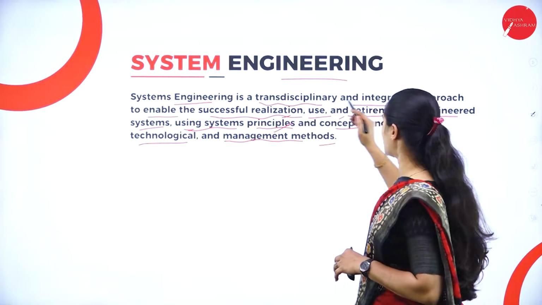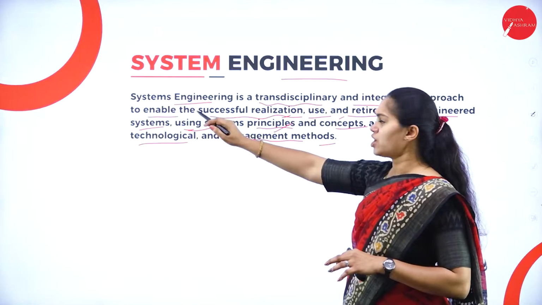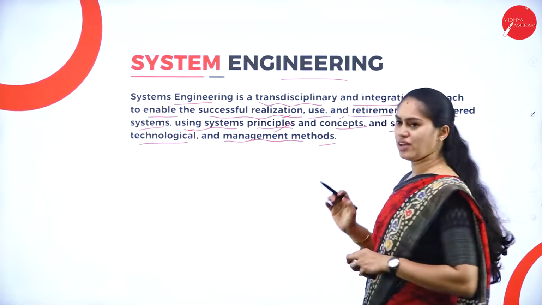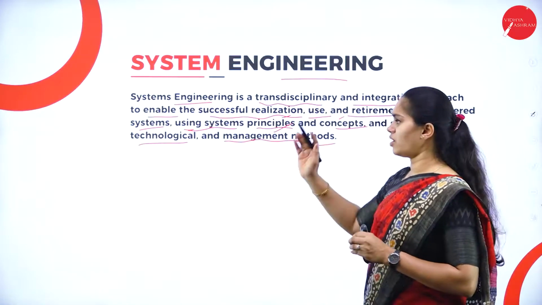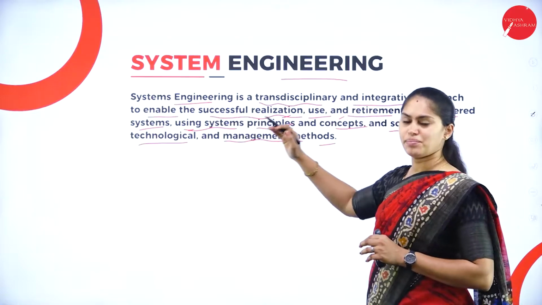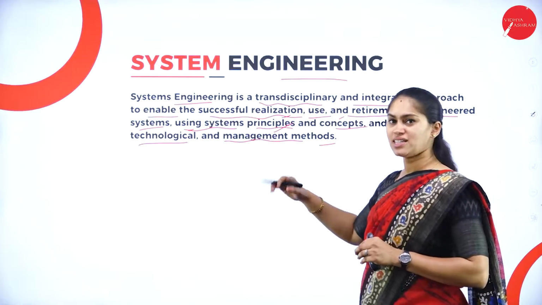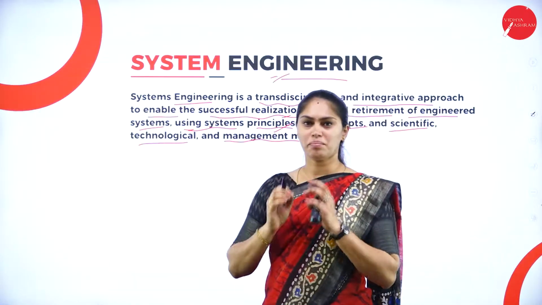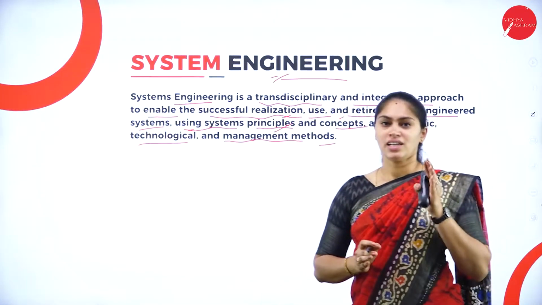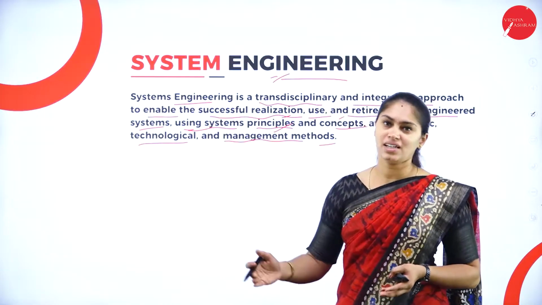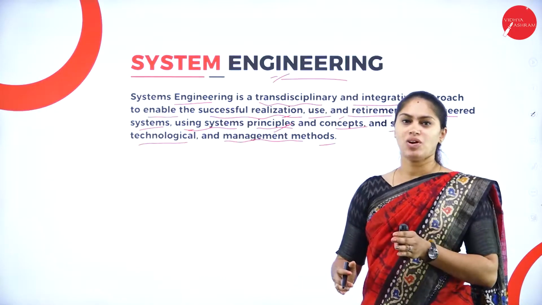So it's a transdisciplinary and integrative approach to enable the successful realization, use and retirement of an engineered system or a software. By making use of system principles, methodology, tools and techniques, the main intention of system engineering is that the system has to work properly, from the time of requirement gathering up to the maintenance and even retirement of that engineered system. It has to work properly.